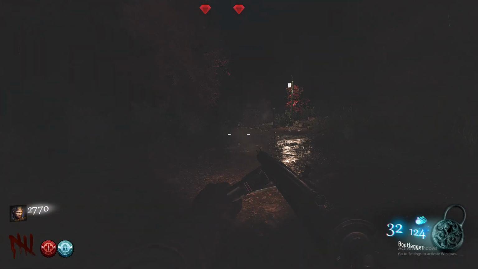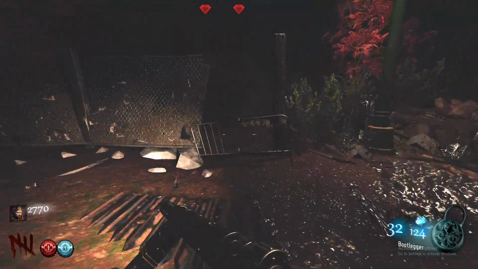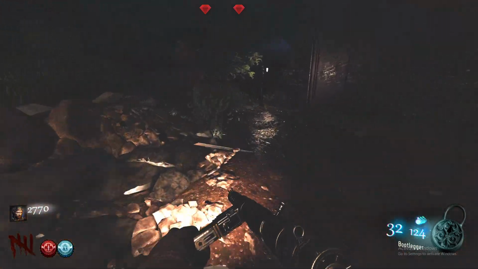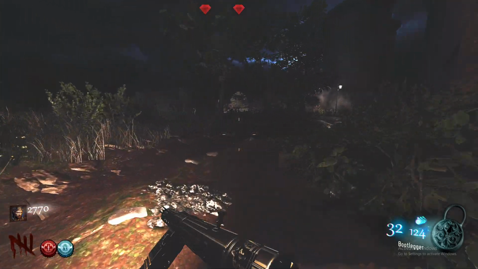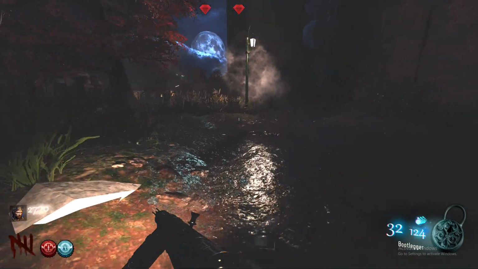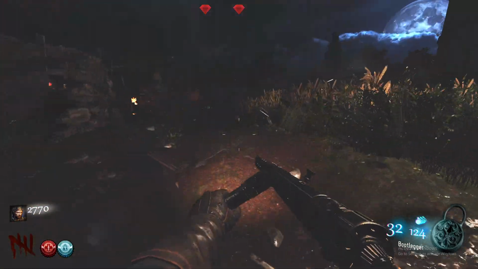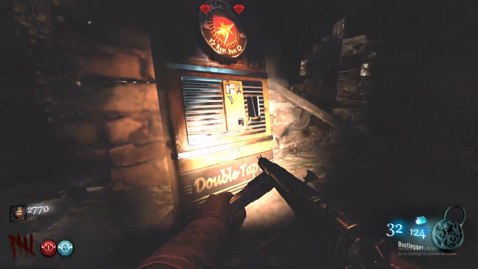Give me a second here. Okay, sorry. Okay, zombie window. You can go outside here. It seems like you have to go around, because I was watching a YouTube video of the Easter egg, and they were able to get perks and stuff.